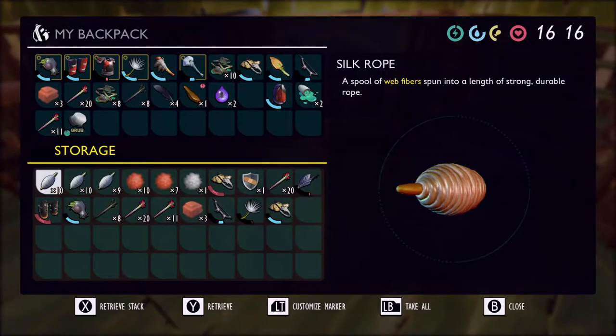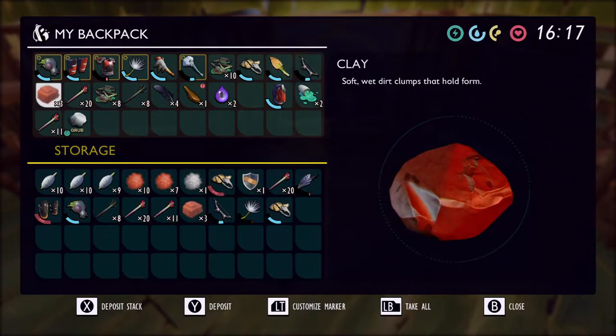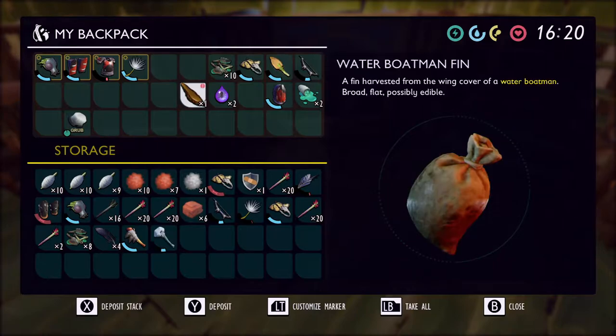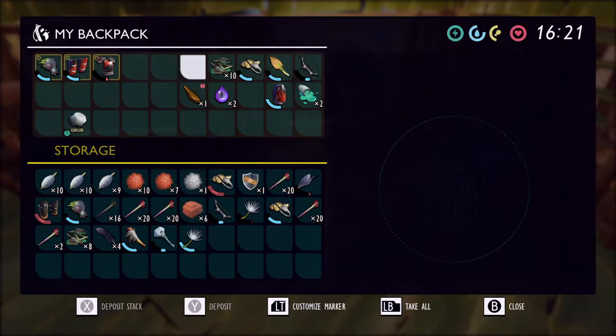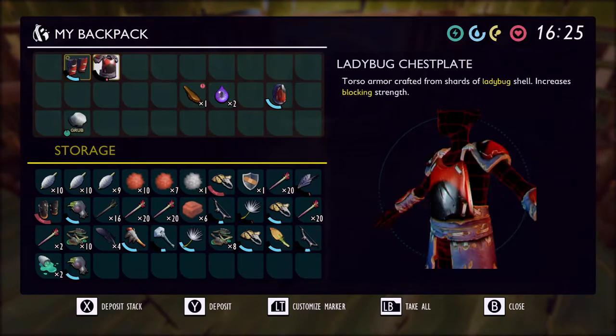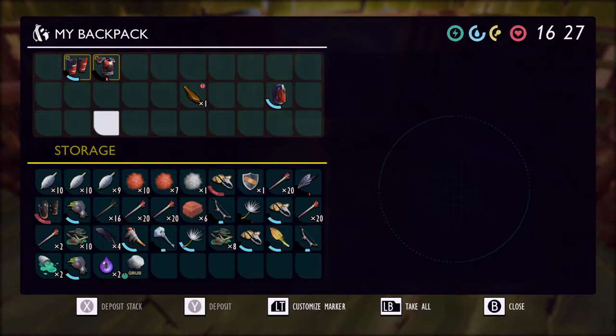So the start of today's episode is going to be a little bit different. I'm basically going to have to go and recollect everything that I had last episode just to get back to where we were. Luckily, we still have one boatman fin. I'm sure that'll be useful for a little bit. So I'm going to go and collect all my stuff again, because that's the way this game's decided to work today. And then once I've got all this stuff, we'll rebuild it all and we'll try and carry on from where we were last time.